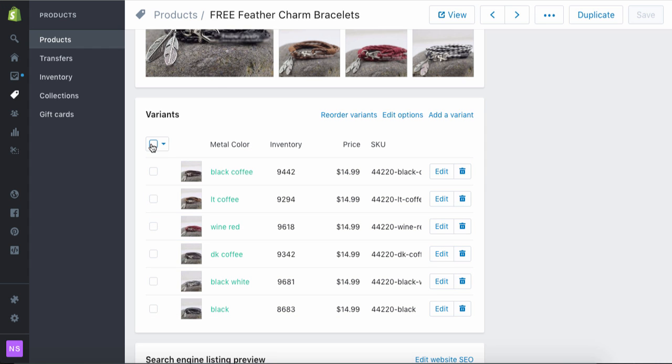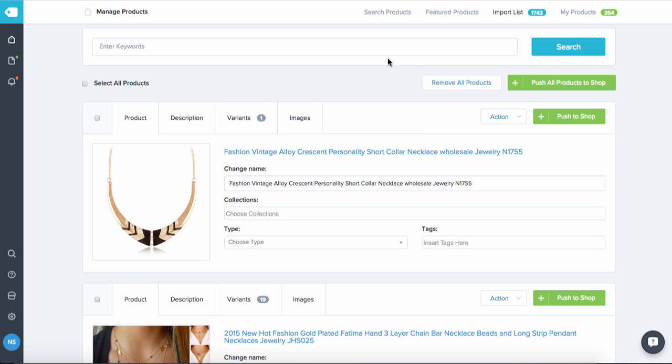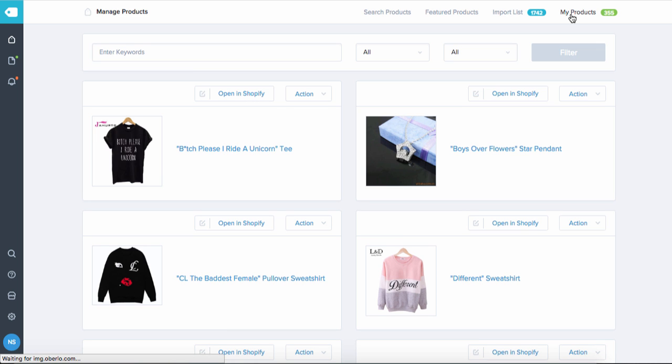But first, we're gonna go back to Oberlo. And we're gonna click over here where it says My Products. So when you duplicate an item in Shopify, it does not duplicate in Oberlo. This is a problem. This has actually happened to me recently, and I had to fix it.